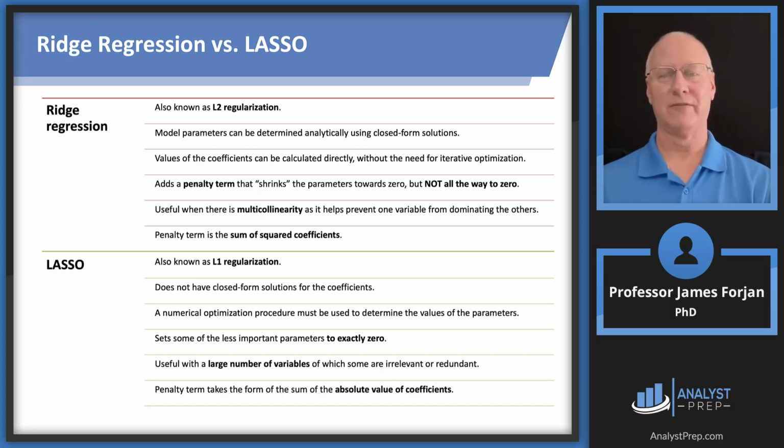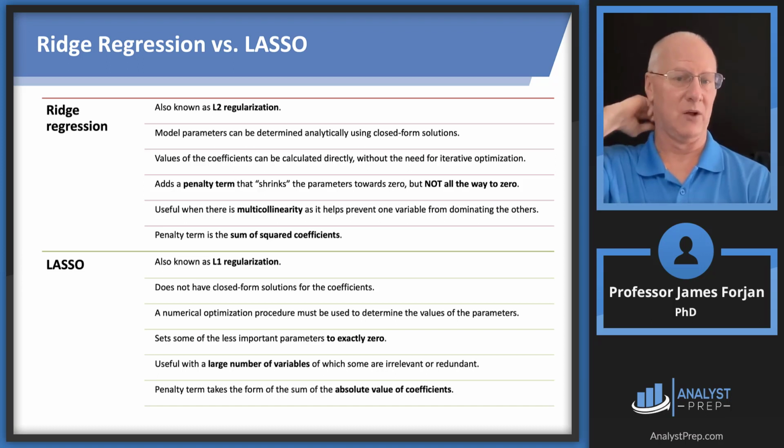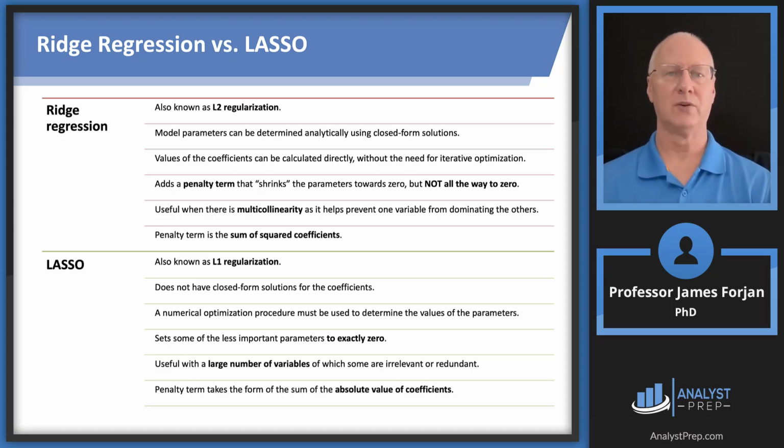I regularly ask you guys to get your phones out and take a picture of a slide. This is a beautiful one. So let's go through this. Go ahead and take that picture. The reading does emphasize L2 regularization and L1 regularization. I can't imagine that you would get that on the exam. Just remember the 2 is for the squared, then you'll remember ridge regression. But what I like about it is that, what is that? 1, 2, 3, 4. So we're adding a penalty term under ridge that shrinks the parameters towards 0, but not all the way to 0. And this is surely useful when there's lots and lots of multicollinearity.